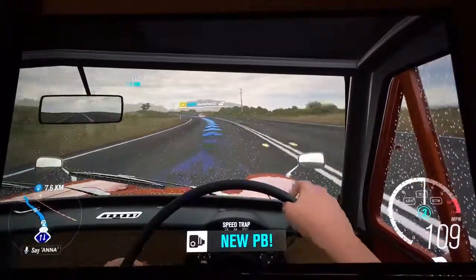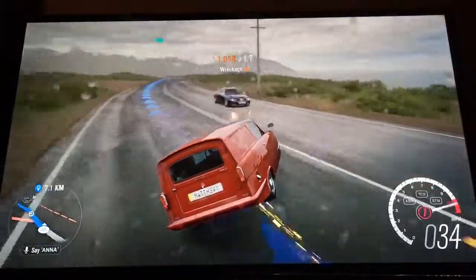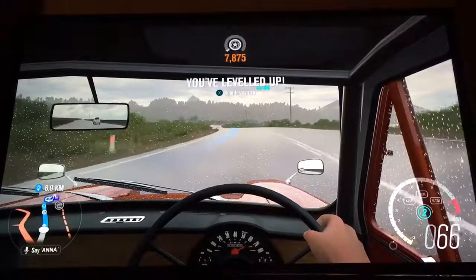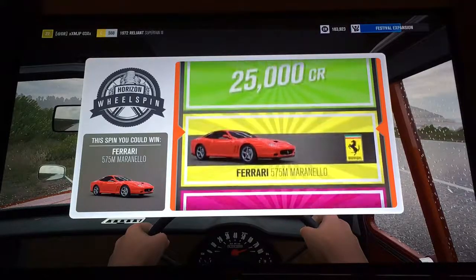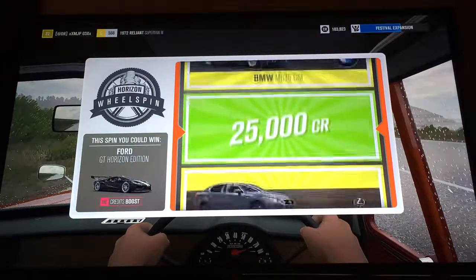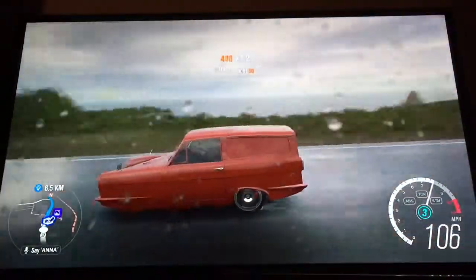Street race. I didn't hit my wrong iron, but at least I didn't roll it. I've leveled up. And also the wheel spins in this game as well. Ooh, a Ferrari. Oh, I spin again. Ooh, let's see if I can win this. Please, please, please. Oh, 25,000. That's okay, I guess. Oh well, beggars can't be choosers. Yes, that's a very old saying.